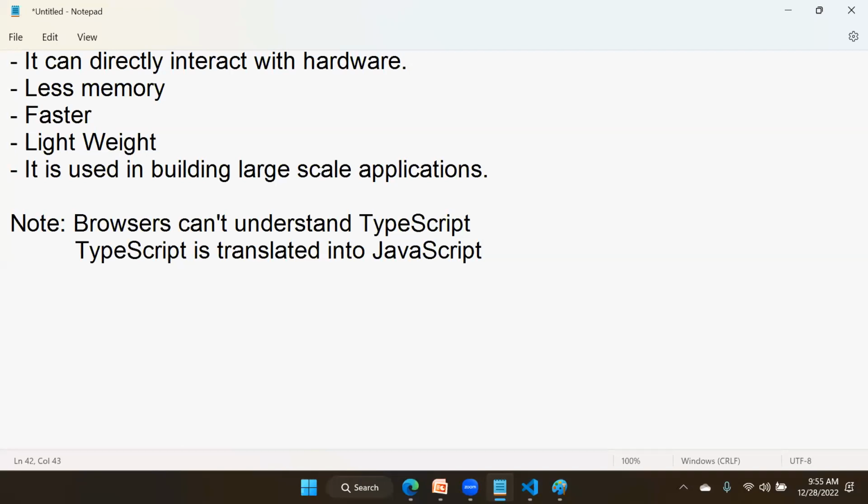Because whatever features I need as a developer, they are not provided by JavaScript. I want reusability features, I want extensibility features, which are not supported by JavaScript, so I will take help of TypeScript. TypeScript is written, translated into JavaScript, and given to the application.